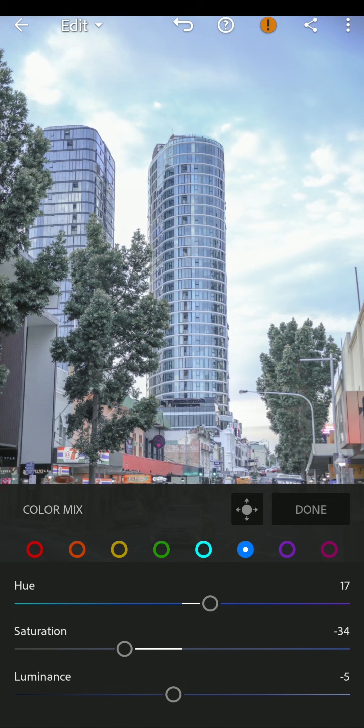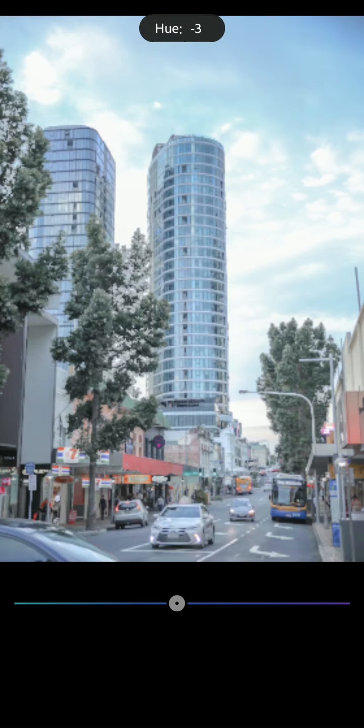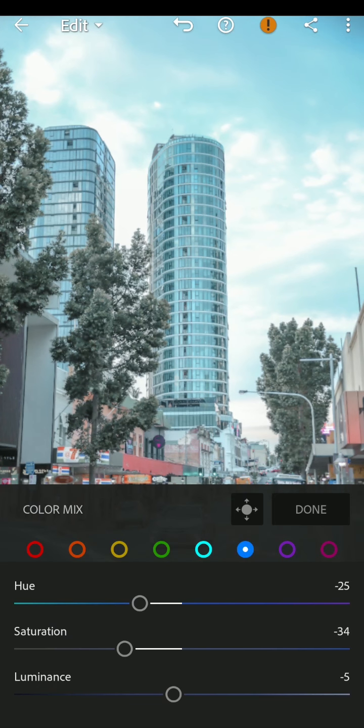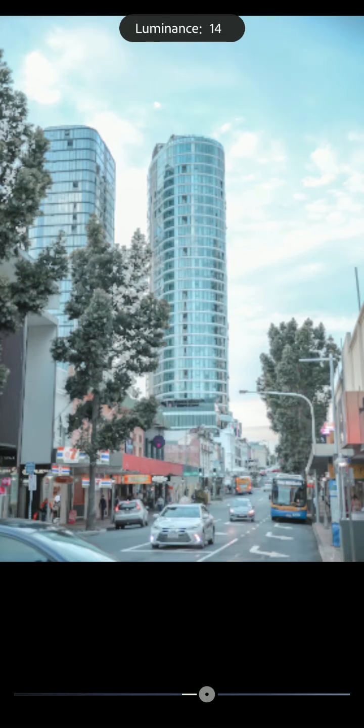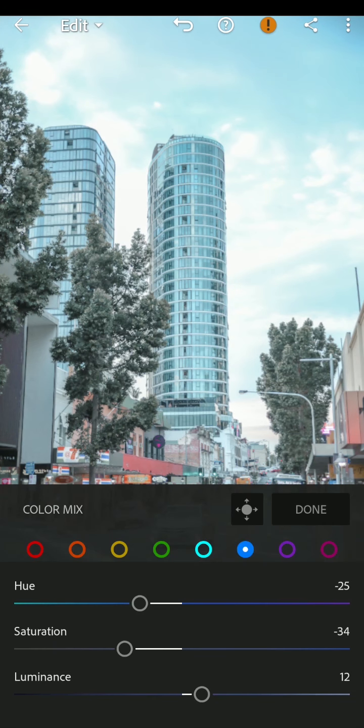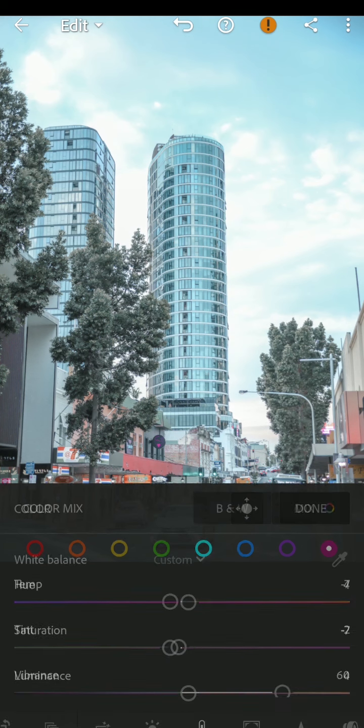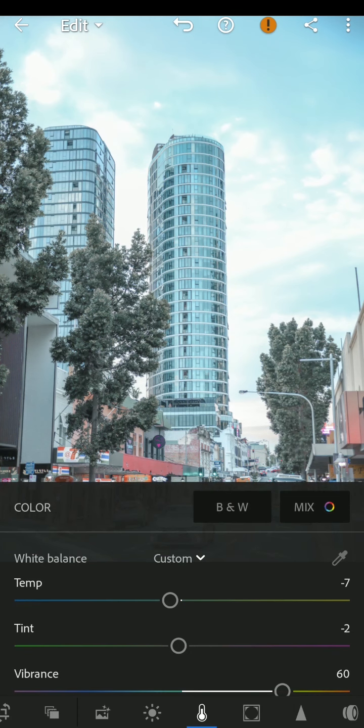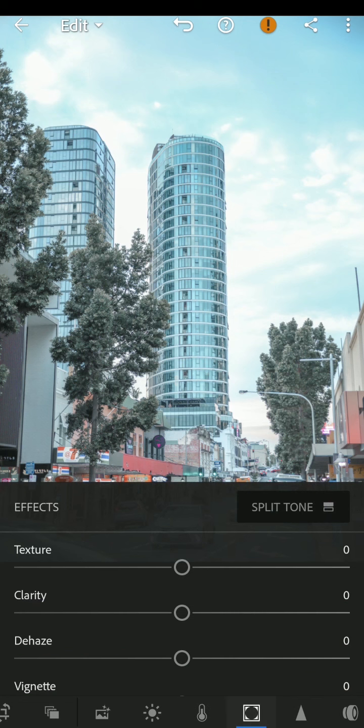Back to the blue. We change it because you want different colors. 29. Saturation, increase around 12. Okay, done.